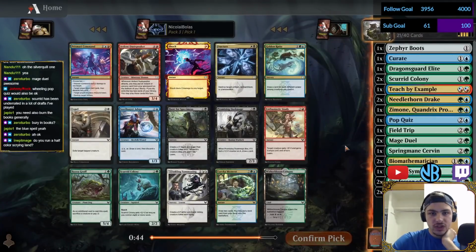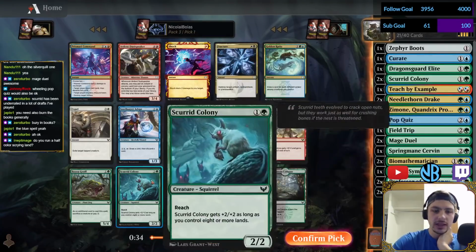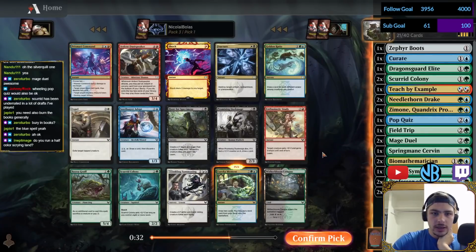Okay, so in this pack, I really like Eureka Moment. Again, it just ramps me, draws me cards, does everything Quandrix wants to do. And we've been wheeling Scurrid Colonies. So I think we'll just go with that pick. Pretty easy, straightforward. Bob's your uncle.